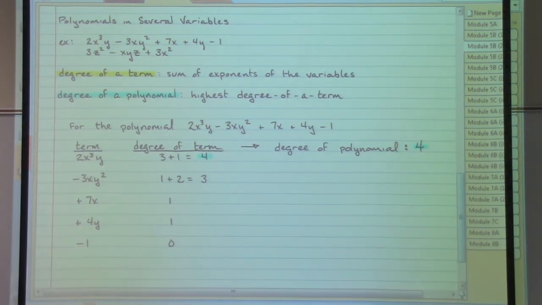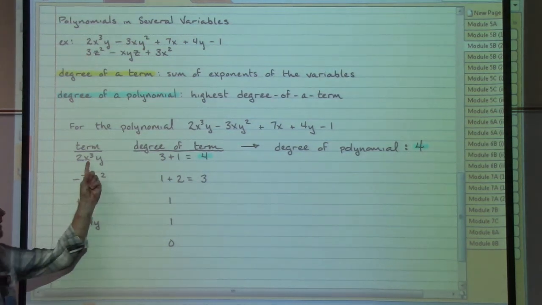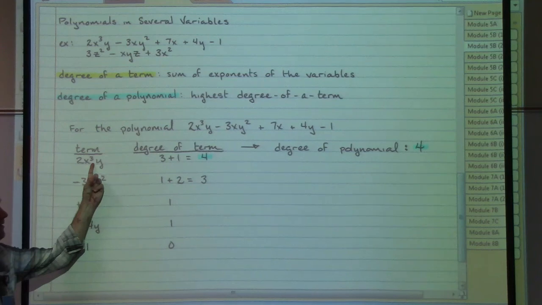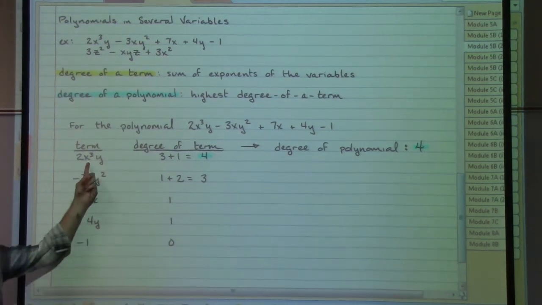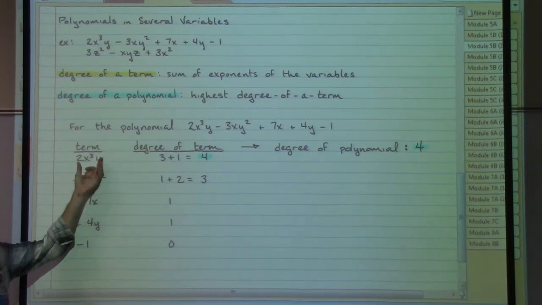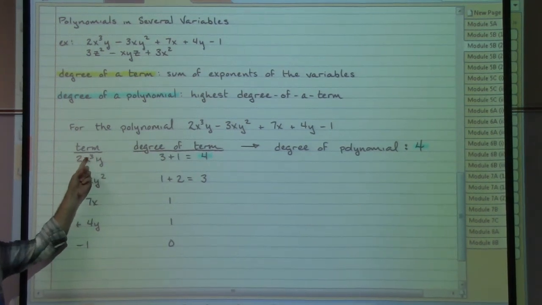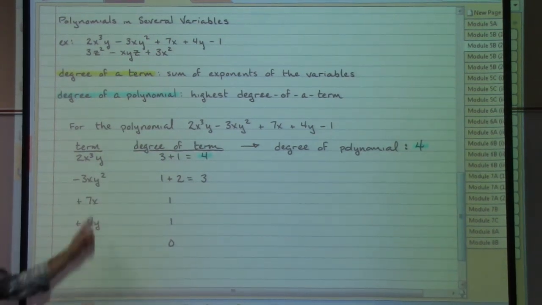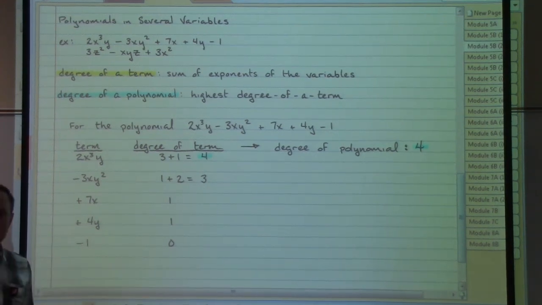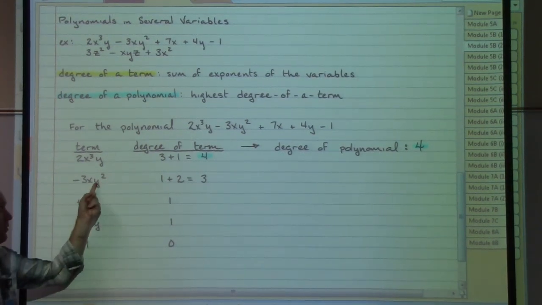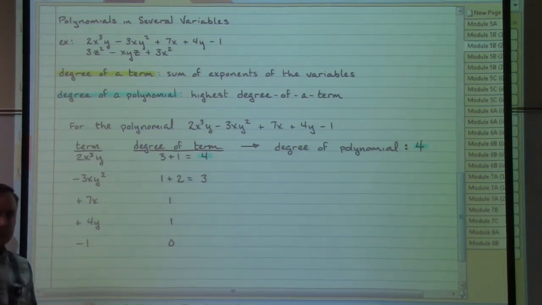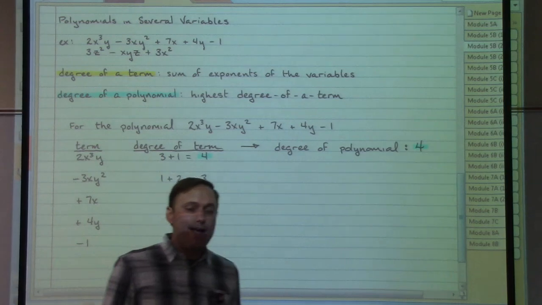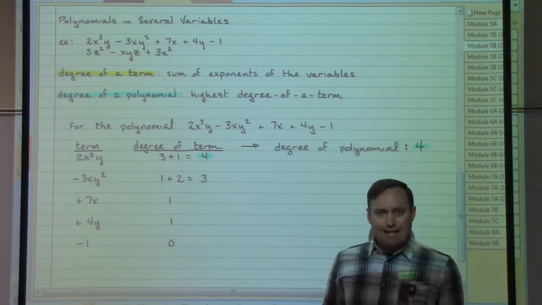As far as adding and subtracting goes, you're looking at using the idea of like terms, combined like terms, as long as the letters, the variables, and their corresponding powers match up. So x to the power of 3 and a y. If I had another term with an x to the power of 3y, then I could go ahead and add those together. X, y squared. If there was another term or two more terms that had x, y squared in them, those could be combined together. So that's the way that I would do things if I had to worry about polynomials that had several variables in them.